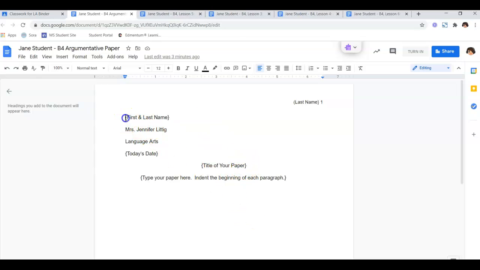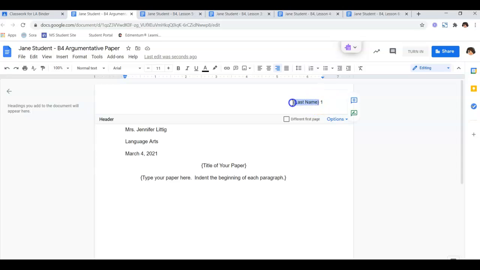And so where it says first name and last name, anything with brackets means that you're deleting that and including your information. So this student would write Jane Student as their first and last name, and then they would write in the date. And then here where it has the parentheses with the last name, you have to double click there.